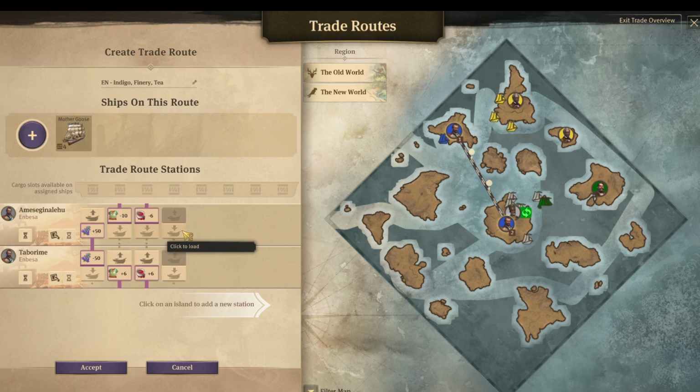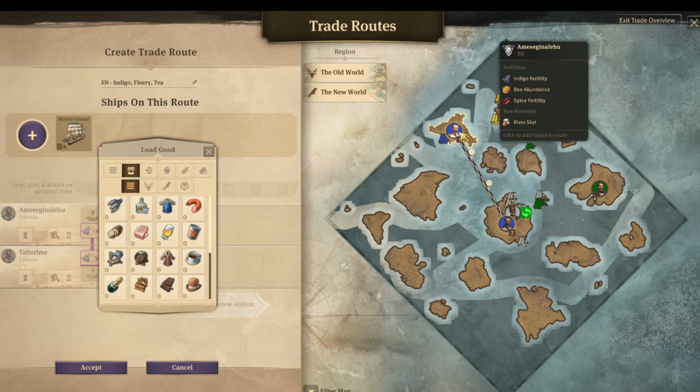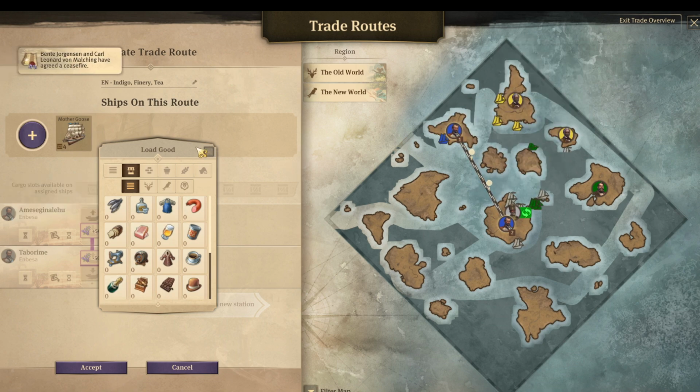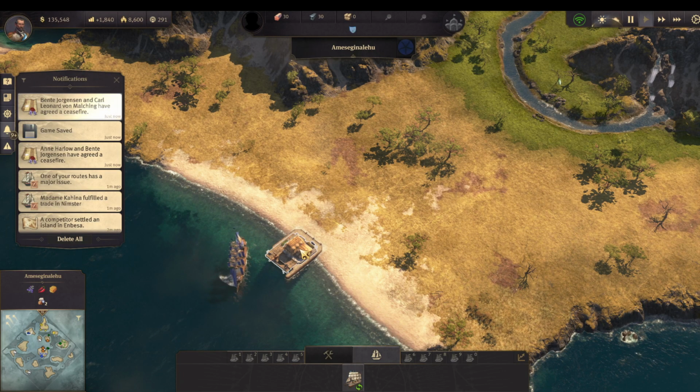Now we have one more thing that we could load and unload. We could get spices, but we don't need it right now. So we're just going to leave that open for now. Click accept. And off that ship goes.